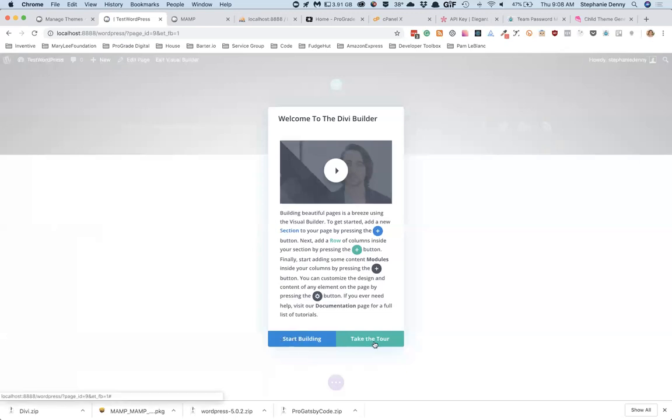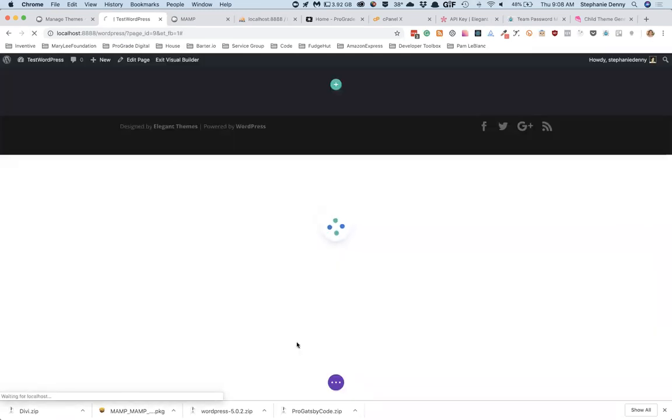So you can take a tour. They have a lot of great helpful videos on the Divi website on elegantthemes.com. If you get stuck on something, there's a great forum where people have run into issues and you can find solutions to some of that stuff. They even have Intercom or some kind of chat where you can chat with support. So all that stuff is there if you ever get stuck, or just ask one of the engineers who's ever done any WordPress stuff. They can probably help you out on Slack. So I'm just going to say I'm going to start building.